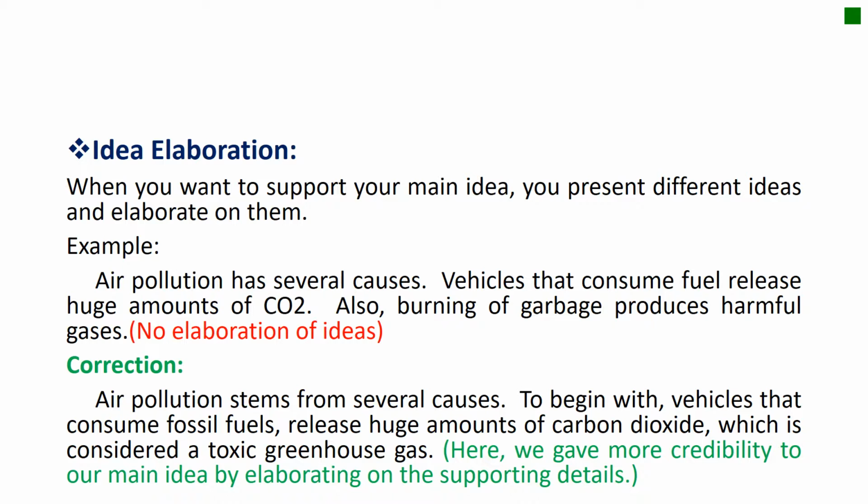Air pollution stems from several causes. To begin with, vehicles that consume fossil fuels release huge amounts of carbon dioxide, which is considered a toxic greenhouse gas. Okay, I said that vehicles release huge amounts of CO2, so what if we release huge amounts of CO2? What is CO2? I need to say that it's considered a toxic greenhouse gas. Now I know more about the idea. Okay, and notice something: the use of the transitional signal to begin with.